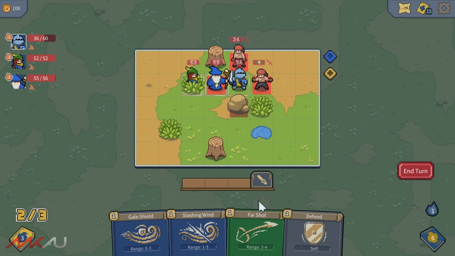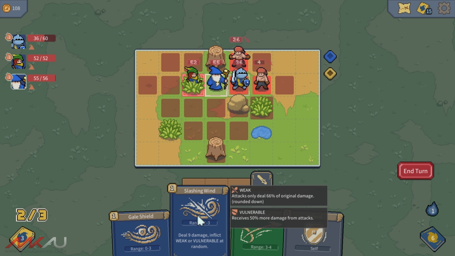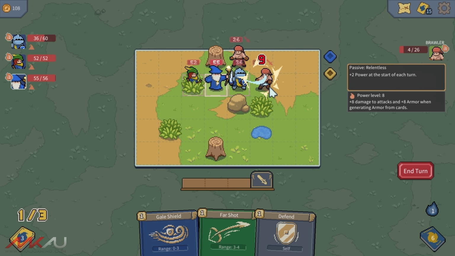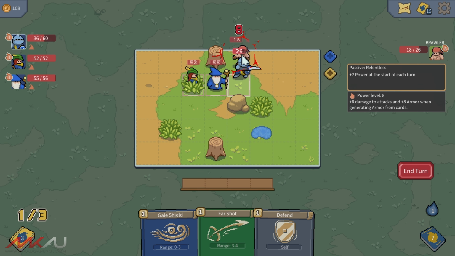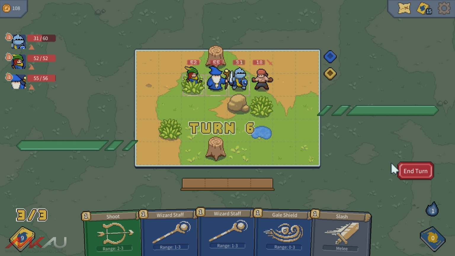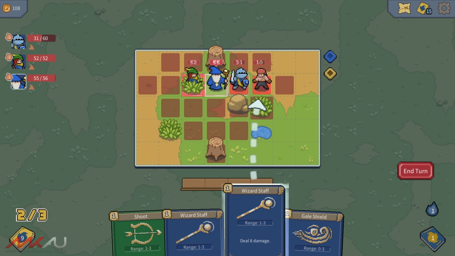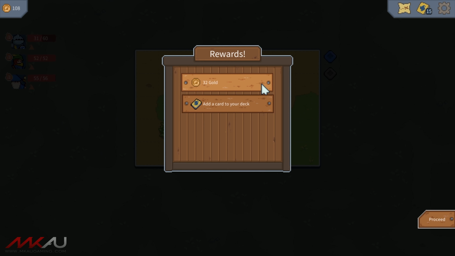We'll smack you. These all seem a little bit overkilly. Actually, I probably should have used that. There we go, we'll use that one. And we'll end my turn. Okay, let's smack that guy. Da-da-da! Alright, some more gold.